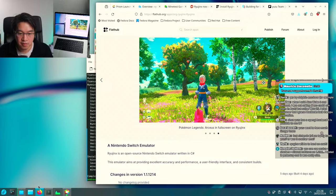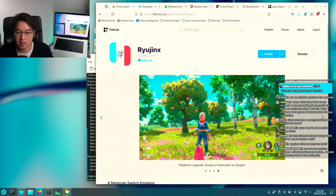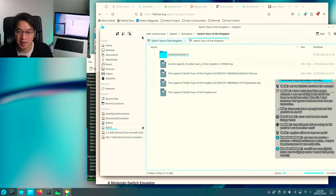Should I be downloading the FlatHub version of this? Is this in the Discover Center? No. No, okay, there ain't an easy way to do this. Let's look at my downloads folder. So I'm ready. See, I've got my emulation folder up on my NAS.